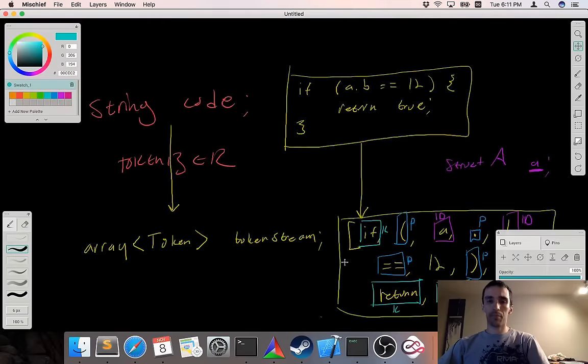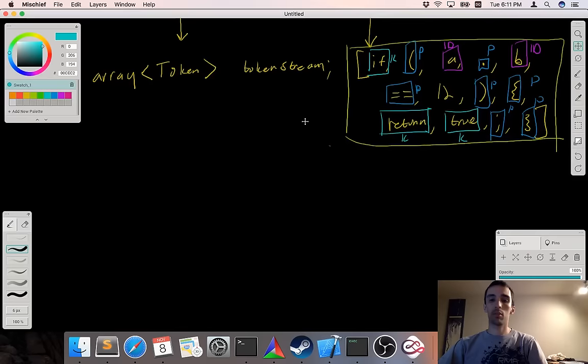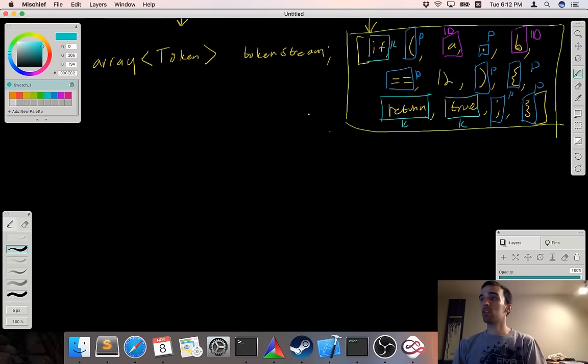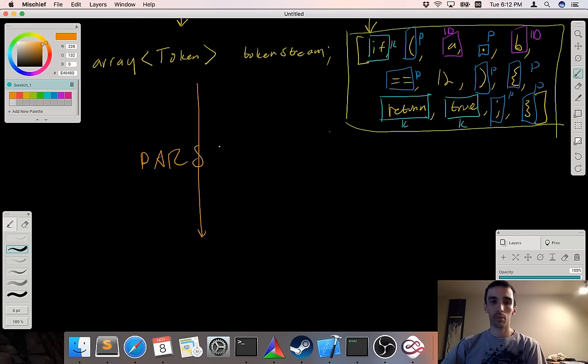All right. So I hope you'll agree that a huge list of tokens is much easier to parse than just a string of characters, okay? And when I say parsing, people will sometimes throw the term parsing around like you're trying to parse some data or something, but in the context of compiler construction, the word parse has a very specific meaning. And it means taking a stream of tokens and building an abstract syntax tree. So we'll see how that works, okay? So here's our stream of tokens. We're gonna run it through our parser. It's the parser's job to get this stream of tokens and change it into an abstract syntax tree, okay? And the tree looks like this.